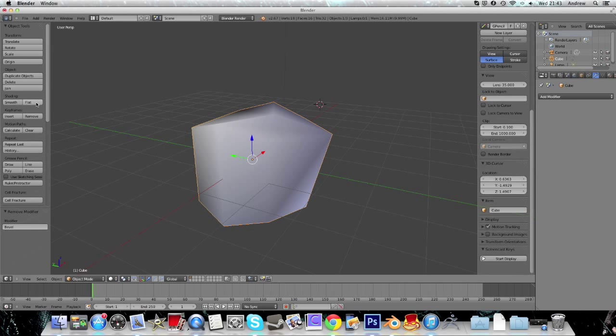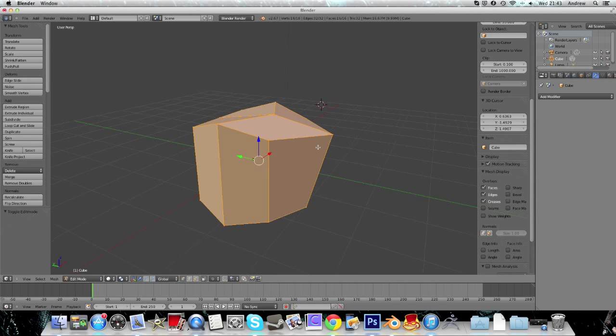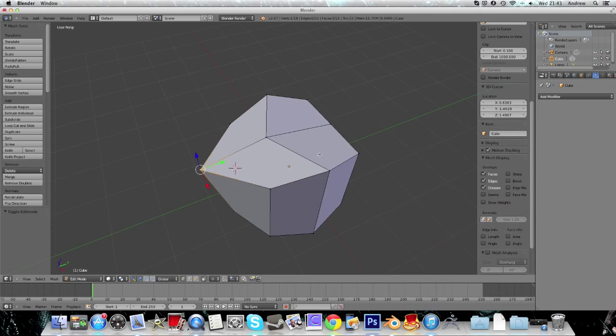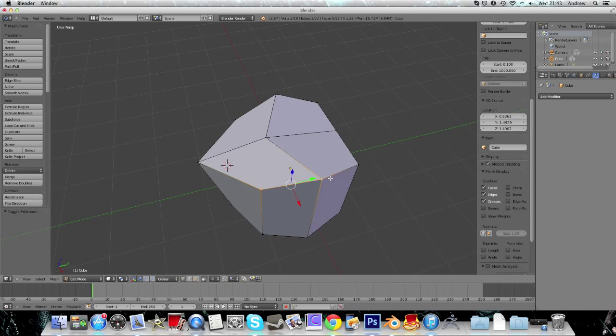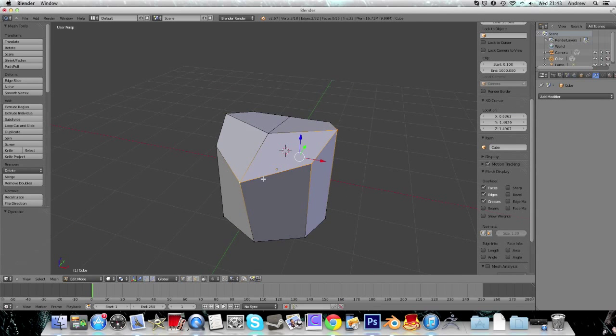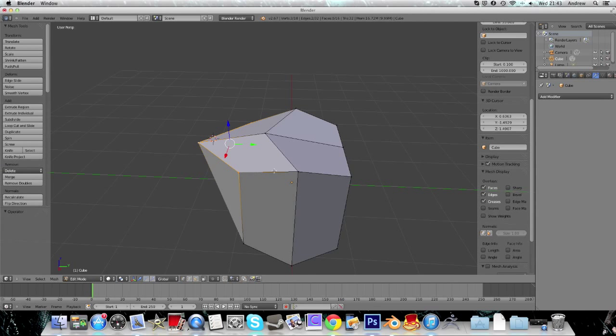But that's just the modifier. What I want to do is look at it in edit mode, where we can actually bevel things individually. So select a random edge. I'm going to select this one and press Ctrl B, which is the bevel shortcut. You can see we're doing the same effect as the modifier, apart from we're doing it in a specified area, what we selected. If you can't remember Ctrl B, you can also search for bevel here, and it'll tell you the shortcut anyway. We can bevel pretty much anything, so we've got ring loops selected, we can bevel them.